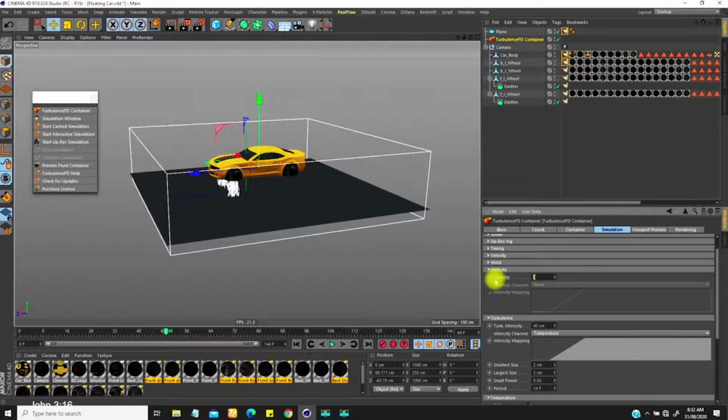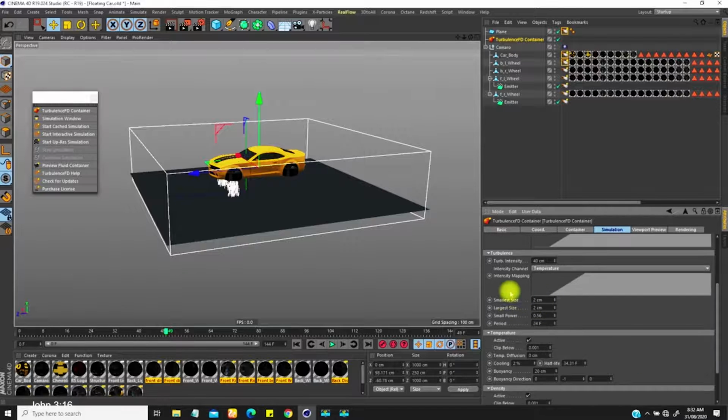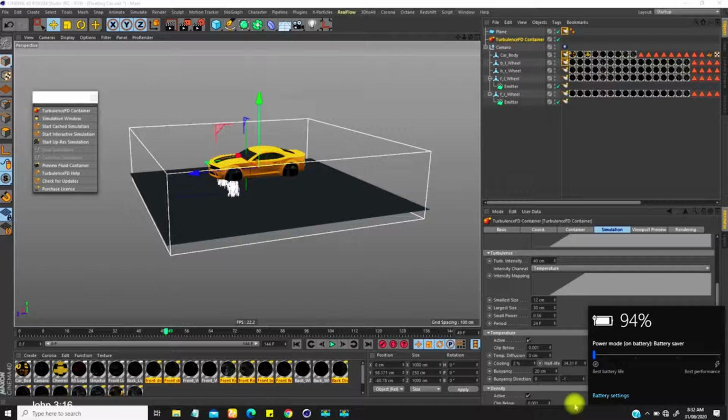For the vorticity, we can bring this up to 16. I also want to affect the temperature. Then for the turbulence, I want the smallest size to be, let's say 12, and the largest size to be, let's say 30. Okay, so we have that.